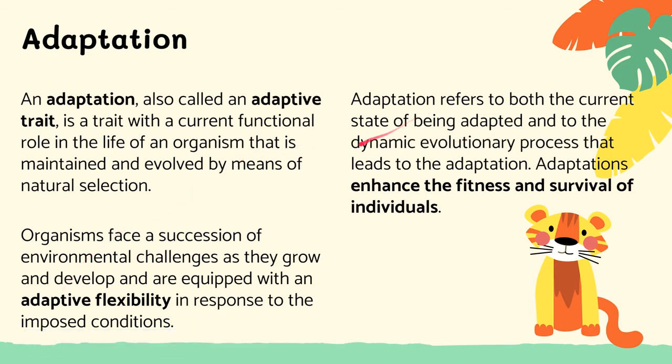So adaptations refer to both the current state of being adapted and to the dynamic evolutionary process that leads to adaptation. Now, one important thing that we have to understand about adaptations is that they enhance fitness, to be fit to survive. They enhance the fitness and survival of individuals within a population, and if those adaptive traits are repeatedly inherited, that can also lead to evolution of that particular group.